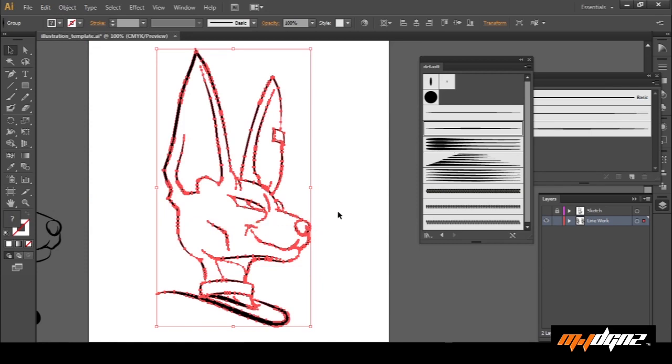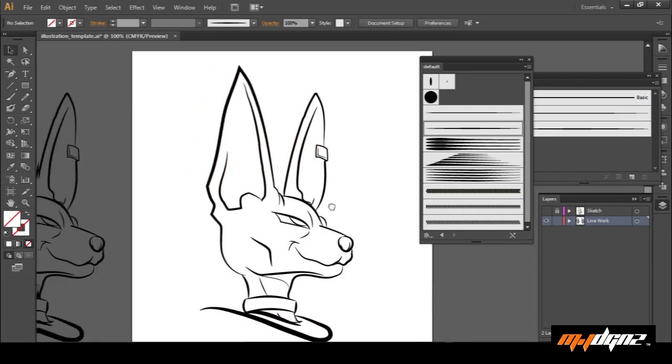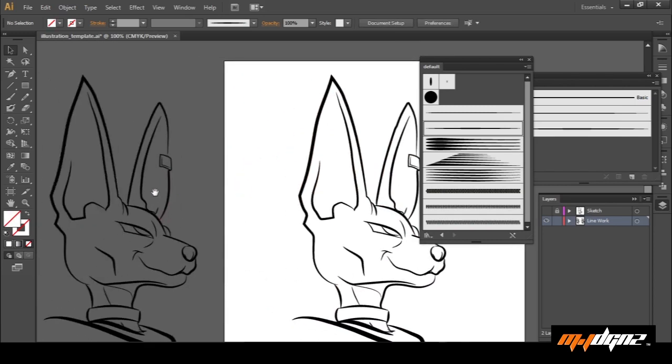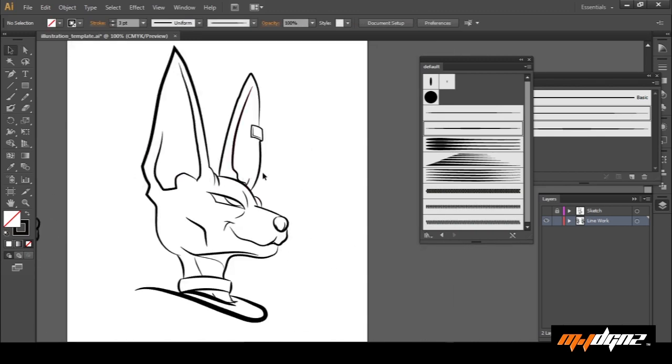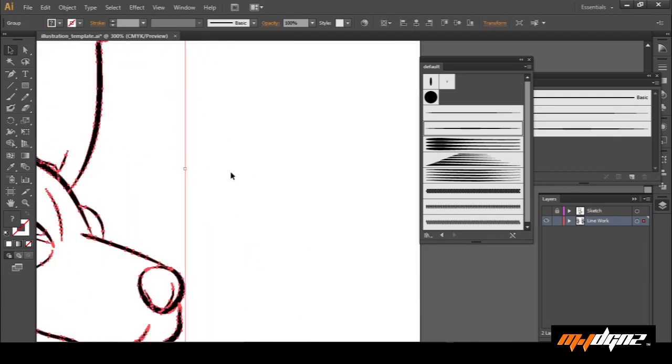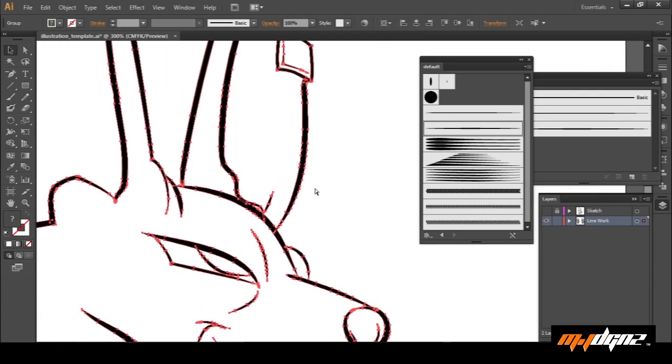And what that does, it turns all your brush strokes into outlines, so we can no longer edit them the same way we could the brush strokes over here with the Bezier curves. They're no longer Bezier curves that we can just edit. If we go here now, you see it's actually an outline shape for each stroke, which is cool.